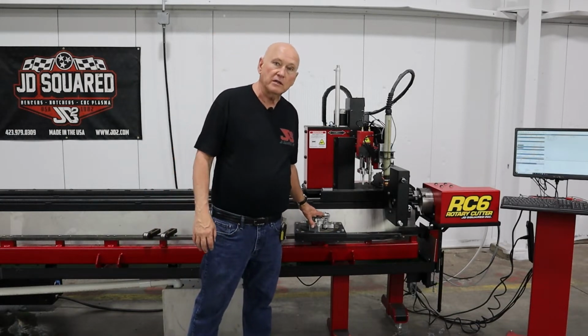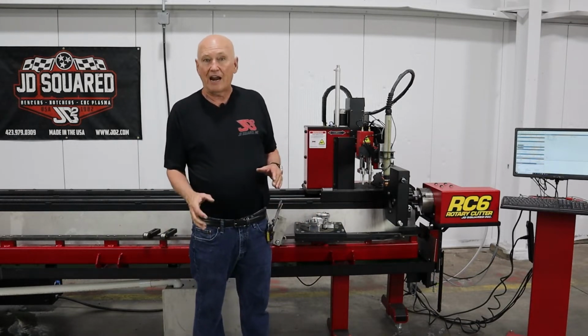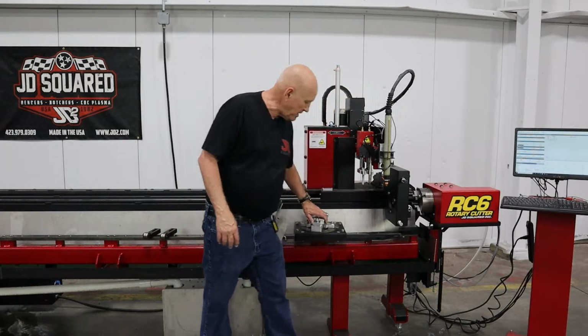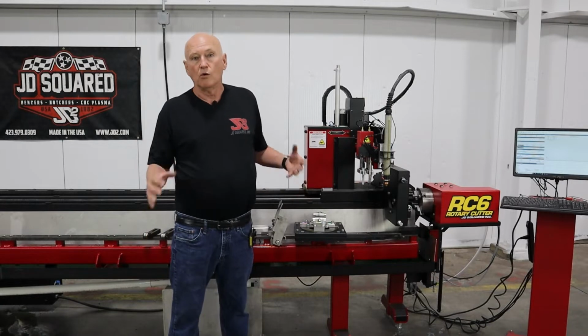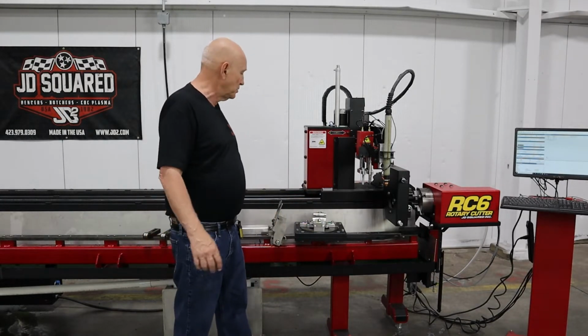Very free turning device. It's designed to be rapidly put into the machine and taken out of the machine. Therefore, the distance between the mounting and the center of rotation is the same across all of our adapters, whether it be the round tube stabilizer or the square. So once you've set the machine up for one, you can easily switch between the 2.